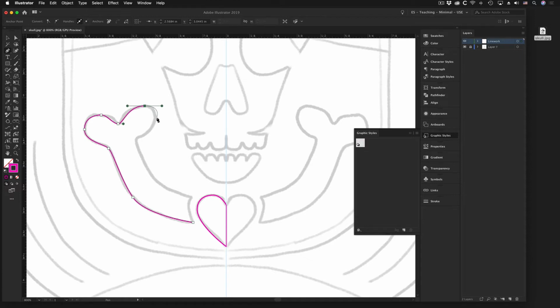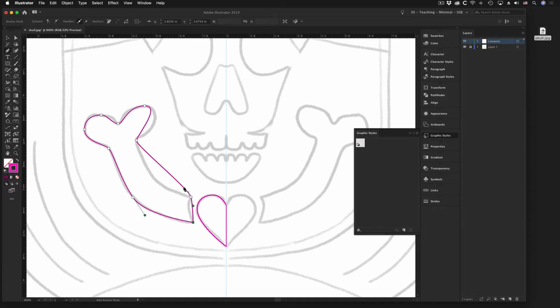Normally I'd put a point on the rightmost edge of this shape, which would be here on that curve. This would be the furthest right. But I'll show you what I'm going to do here. So let's keep this very organic. I'm going to drag it. And then I'm going to put a point here. I'm going to drag out a handle there. And I'll bring it back. Now, again, it looks a little crazy. We'll fine tune it now.